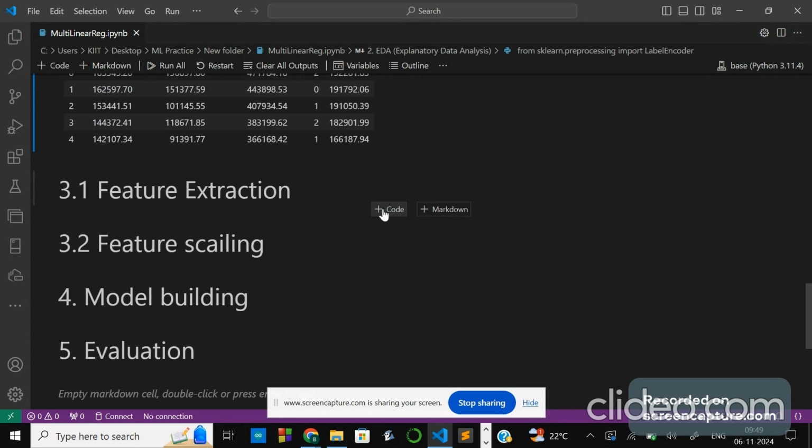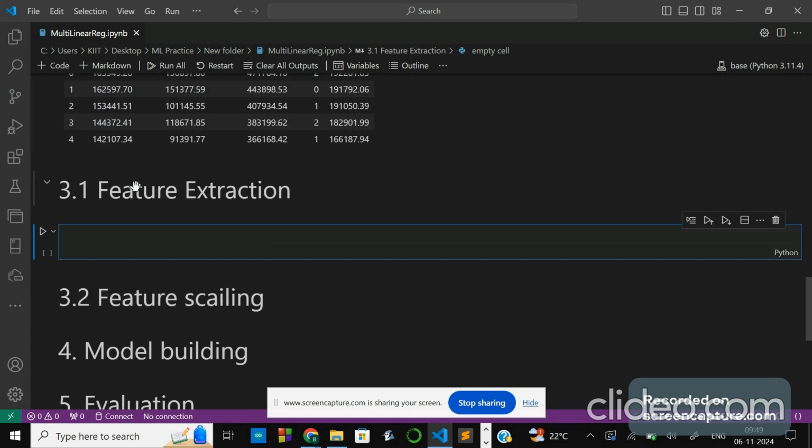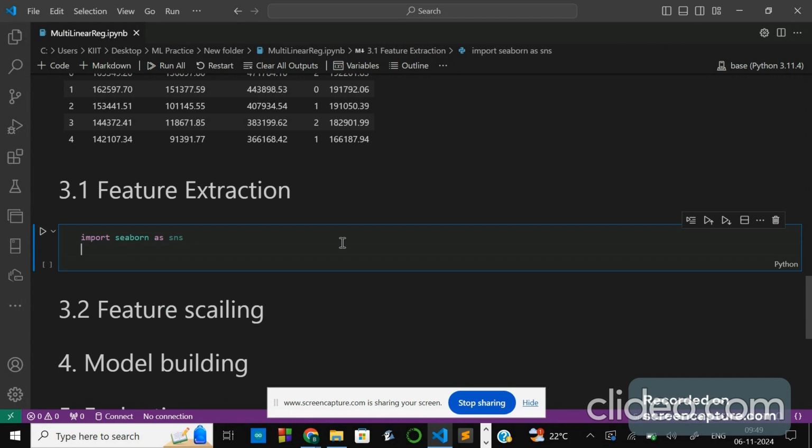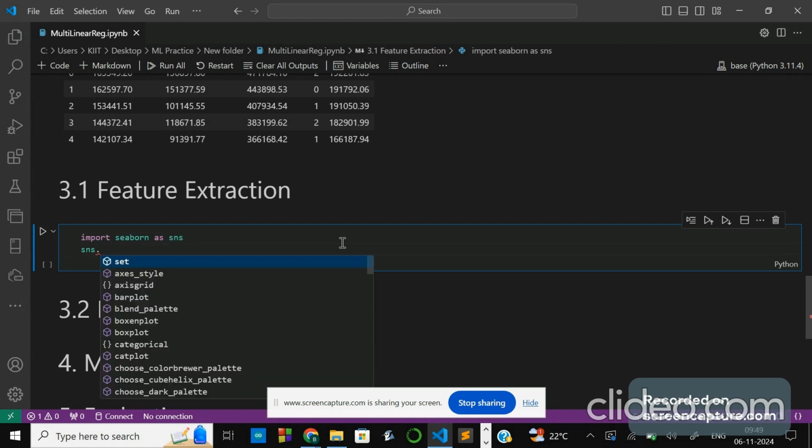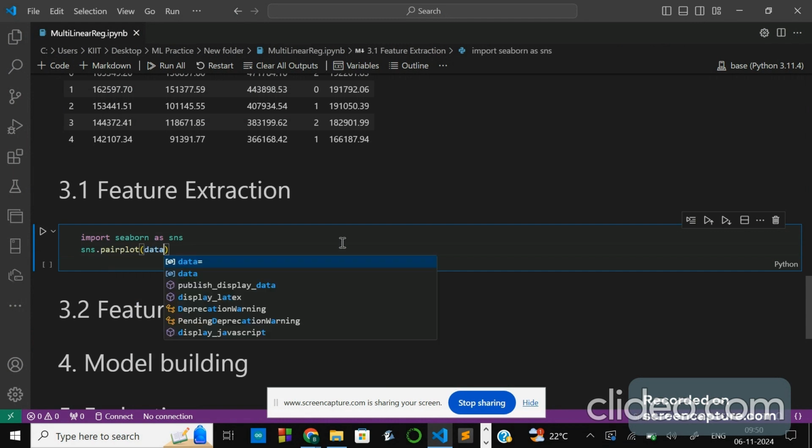Conversion done. Now before feature extraction, meaning x and y, I will check whether the data is correlated with the dependent variable or not. For that I will import seaborn as sns, and use sns dot pairplot for data.